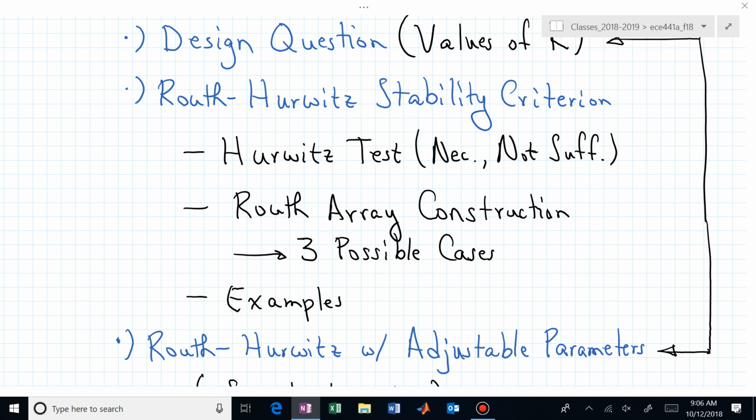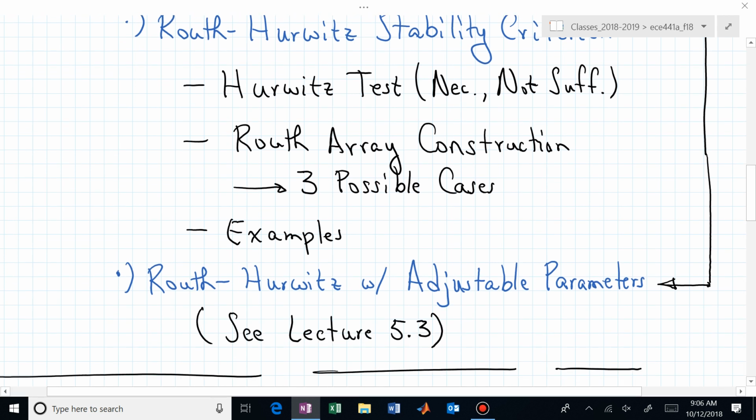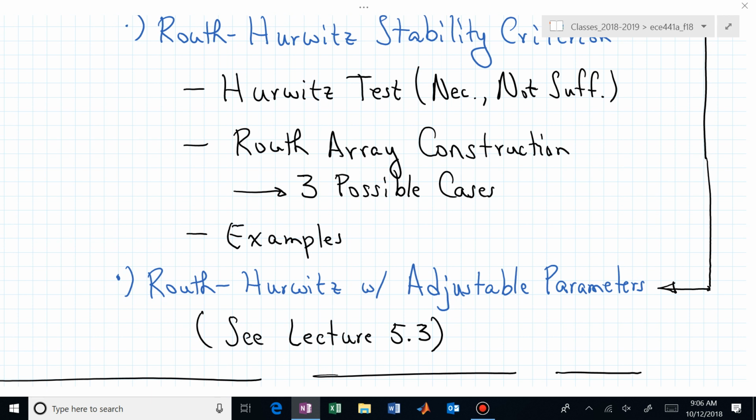That might be the additional material that I provide. I'm already planning that what we do today, we will ramp up a little bit after you've had a couple more sessions of Routh-Hurwitz and show how you can use the Routh-Hurwitz process with an adjustable parameter to guide you in the selection of that parameter. And that I'm planning to be lecture 5.3. If you're keeping track, this is lecture 5.1. I don't typically keep track until I go back to D2L and I see which lectures are where in the units.